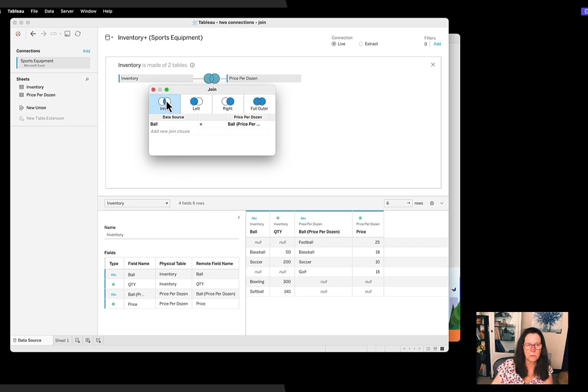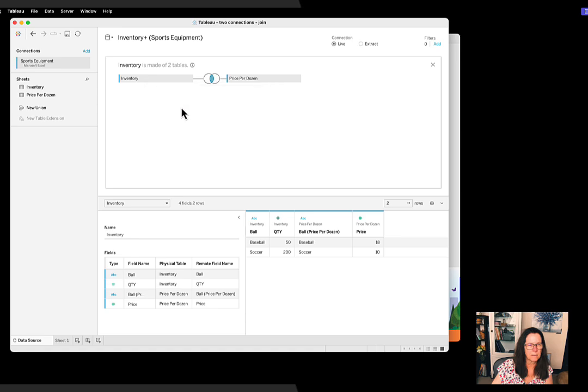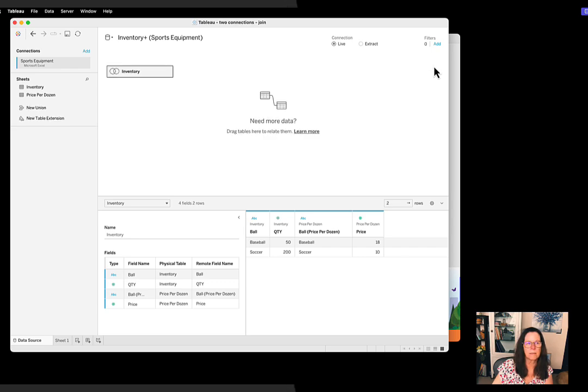But I'm going to do a join, and it's going to find 2 of those items that match. So I'm in effect dropping 2 rows of data by doing a join at the physical layer. I'll close the little join dialog, and I'm going to click on the X in the top right corner to leave the physical layer, and now I'm back on the main layer.